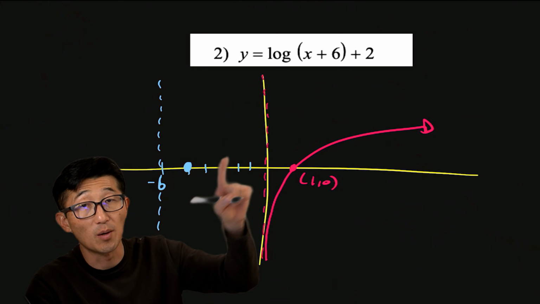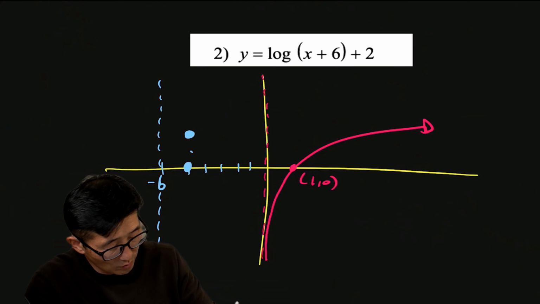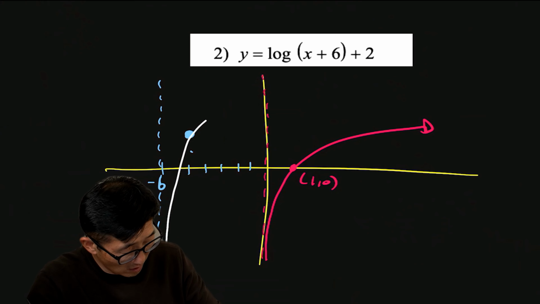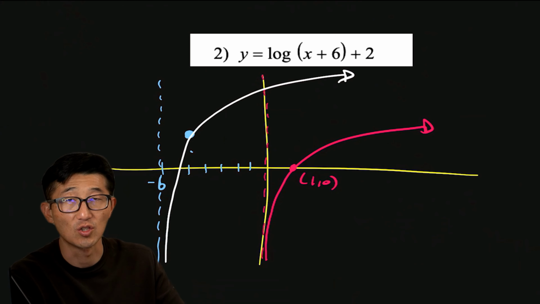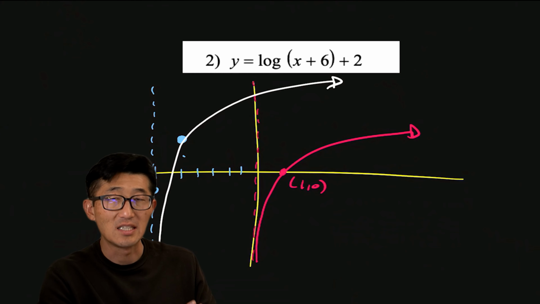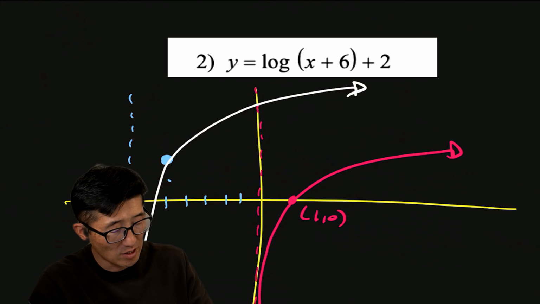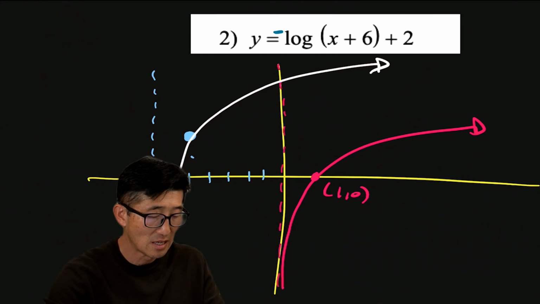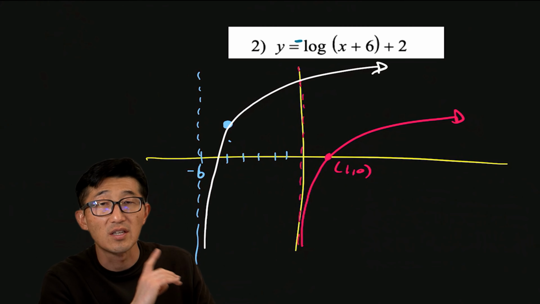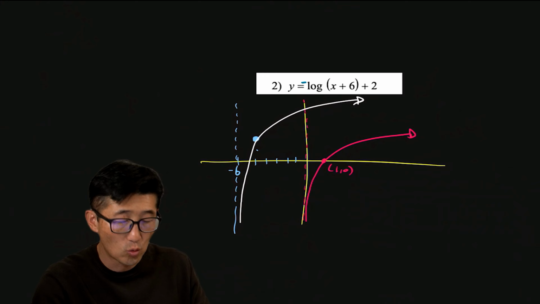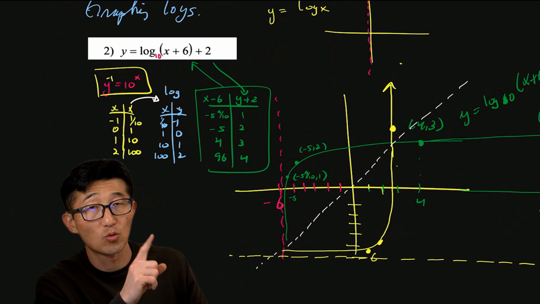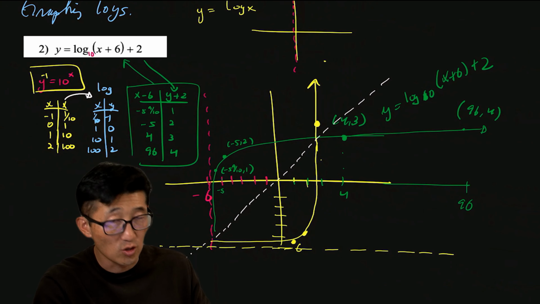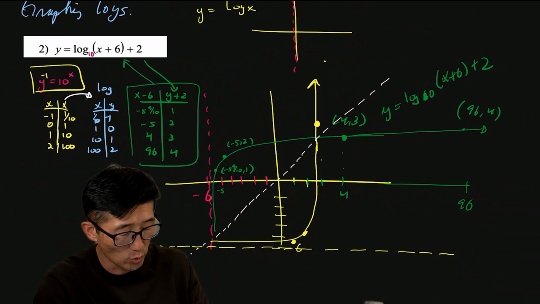And then you move it up 2 spaces. 1, 2. Let me erase this one because we don't need that one. And then you just graph it in the same shape. There it is, and this is your graph. It's that easy. But the only problem is when there's a negative, right there, then you have to flip it upside down. If you're really good at graphing, you can do it this way. If you need coordinates, I would say learn to do this quickly, and your teacher will see that you've done a wonderful job. You have all the coordinates to prove that you know what you are doing.